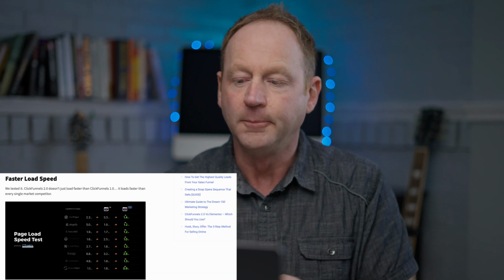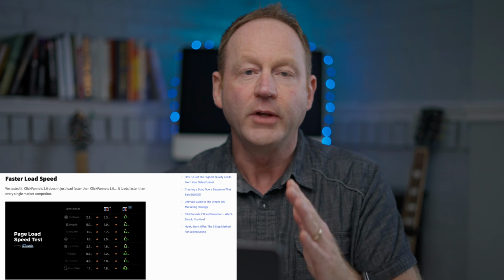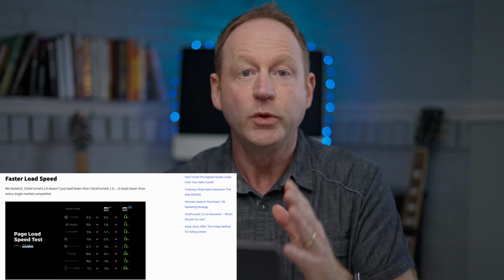Now, also, really important for SEO purposes. A lot of people use WordPress blogs for SEO, but they also use more expensive web hosting because often more expensive web hosting gives you a faster load speed, and that's going to affect your Google SEO rank. So what they've done is added faster load speeds to the new ClickFunnels 2.0. It's built on entirely new software. So you're going to have to switch from ClickFunnels first version to 2.0 if you want to take advantage of those features. More about that in a second.